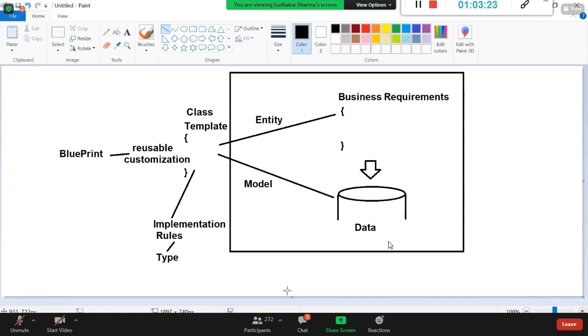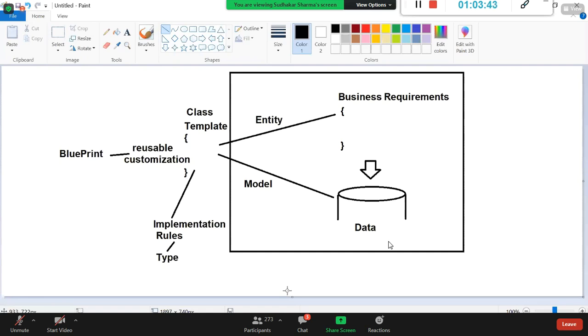I hope everyone understood that. Is it clear? I hope you got clarity. That means class is not a blueprint every time, not an entity every time, and not a model every time. So when is a class called an entity?